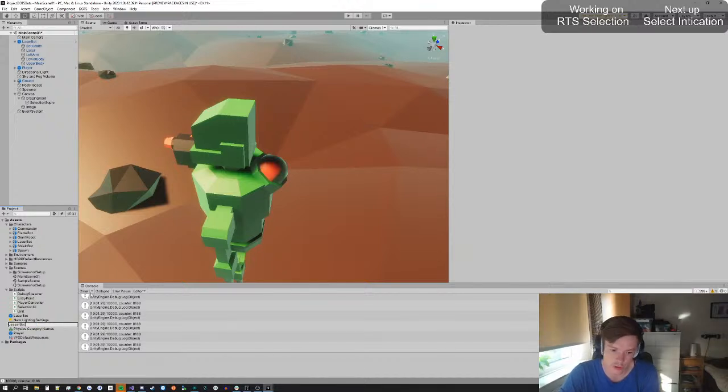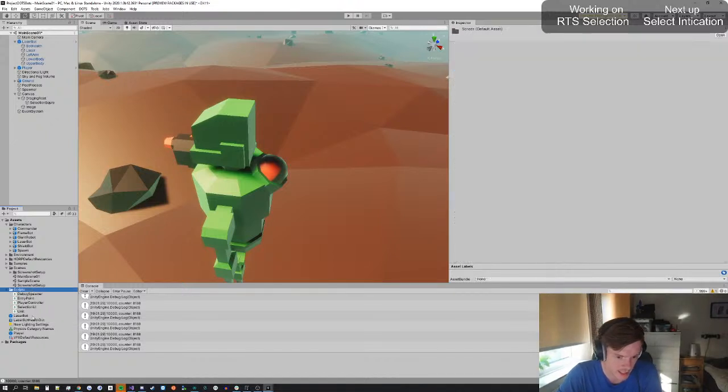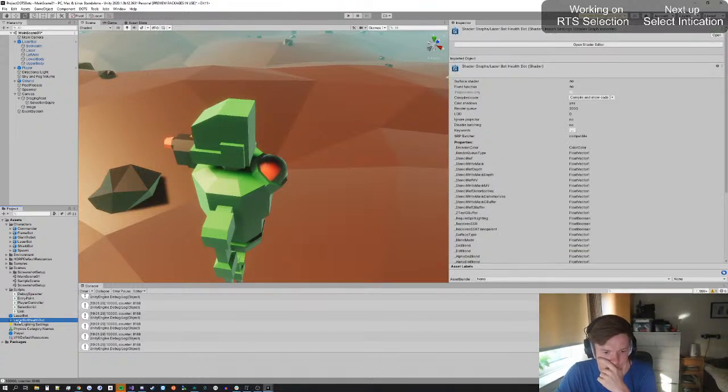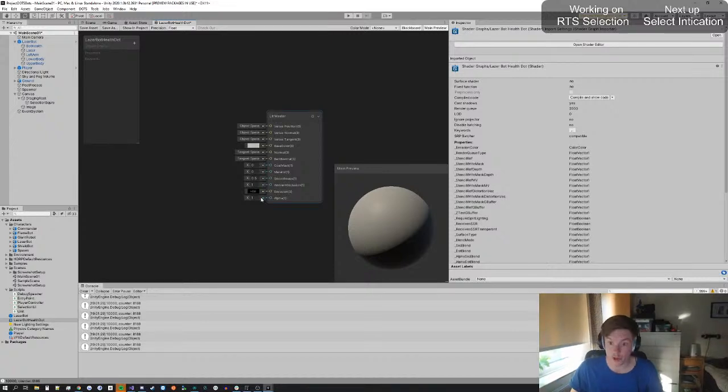Laser bot health. Health in DOTS. Damn it, I can't come up with the word. Yeah, it's this thing. So, and let's name it laser, not laser. Maybe it's with an S, I don't remember. I'm not a native English speaker, so you have to correct my spelling. So here we have a shader graph. Some people might have worked with it before, some might not.